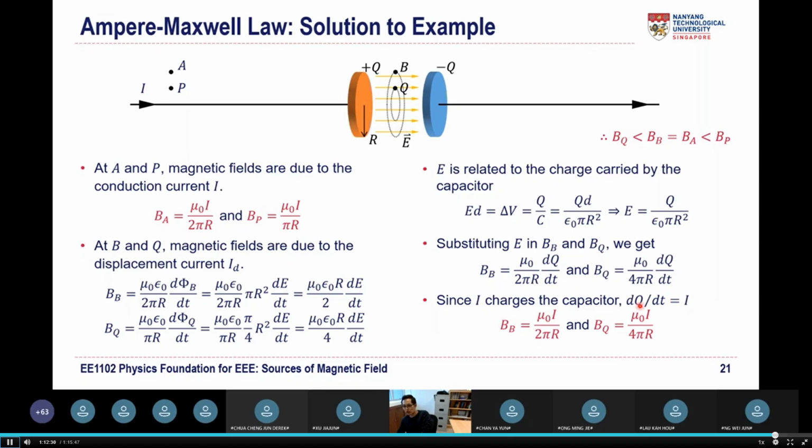And that dq over dt, in fact, is going to be the current that flows into the plate, because I, as we have described, is given in coulombs per second, the rate at which the charge flows through a certain point. So the charge flowing in at this point is going to end up here, right? And it's going to charge this plate up. So then we can replace dq over dt by I, and we eventually end up having dB of this expression and bq of this expression. And then we can rank them from the smallest to the next, and then to the largest, this way.